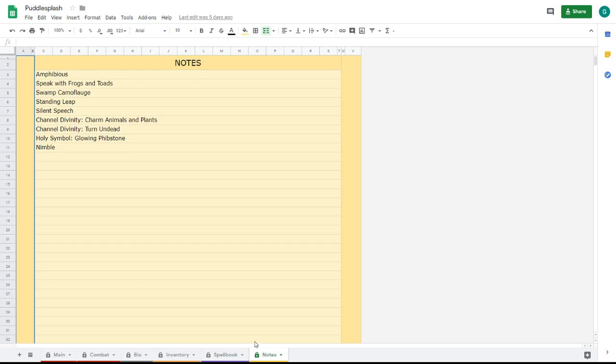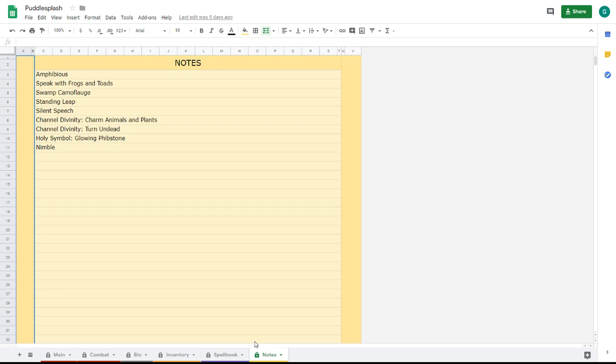And so I got the notes, and we'll look at the things that I've kept from him being a halfling template, and also some of the bullywug stuff from the Monster Manual that I've kept. So I've kept amphibious, obviously, because he's still a frog. Nothing about that's changed. Speak with frogs and toads. You'd imagine he could. Living in the swamp, maybe if he was a city bullywug, you might have forgotten. But nope, he very much lives within the environment where he would be encountering these animals.